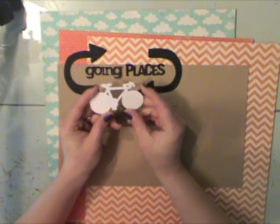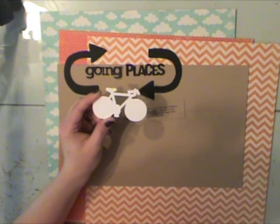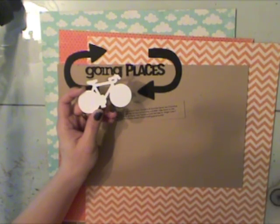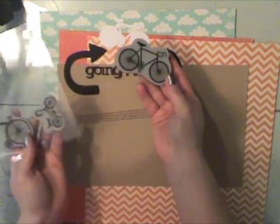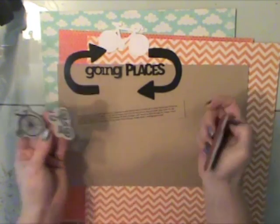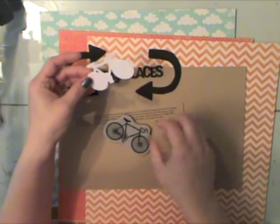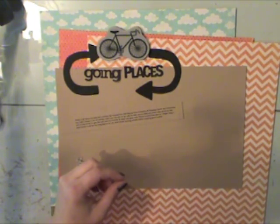Then I die cut this little bicycle die, and this is a Hero Arts design. They have several that coordinate with their stamps. I used the little girls dancing a few weeks ago, and I am going to use one of their bicycle stamps. In fact, this die design does come with all three of these, so it just depends on which one you want to use, and I chose to use this one. And then I'll stamp that right here on my pre-cut little die cut shape. So that'll be a cute little accent for my page.